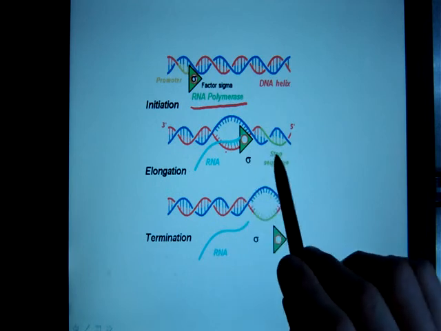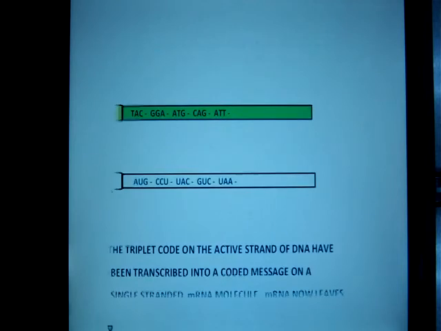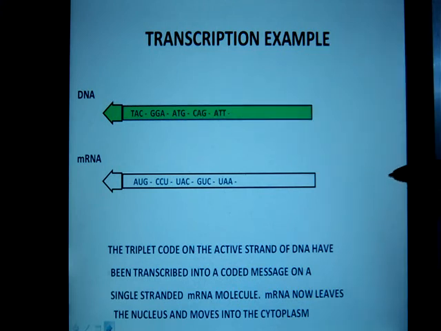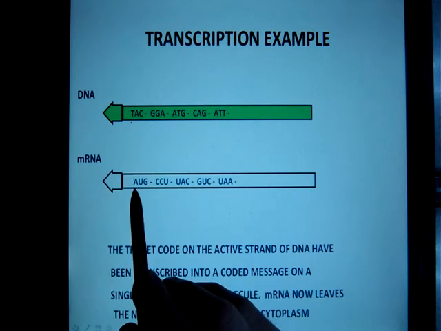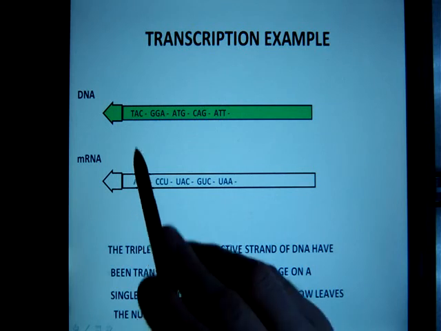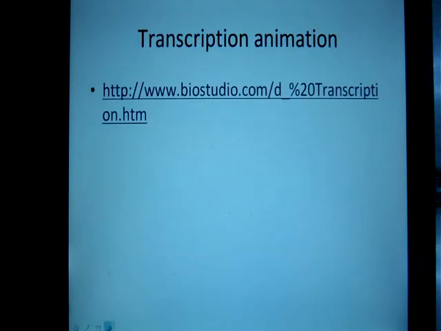And then when it gets to the end, you'll see a stop sequence of sorts. The enzyme will detach and it will release my RNA. So I have made a strand of RNA that is complementary to the DNA strand. In other words, if this is my DNA strand, TAC, GGA, and so on, I have made a strand of RNA that is complementary. So instead of T, there's an A. Instead of A, you'd expect the T, but because this is RNA, it would be a U. And C goes with G, and G goes with C, and so on. So I have made a section of RNA that is complementary to the DNA. And that's all that transcription is.